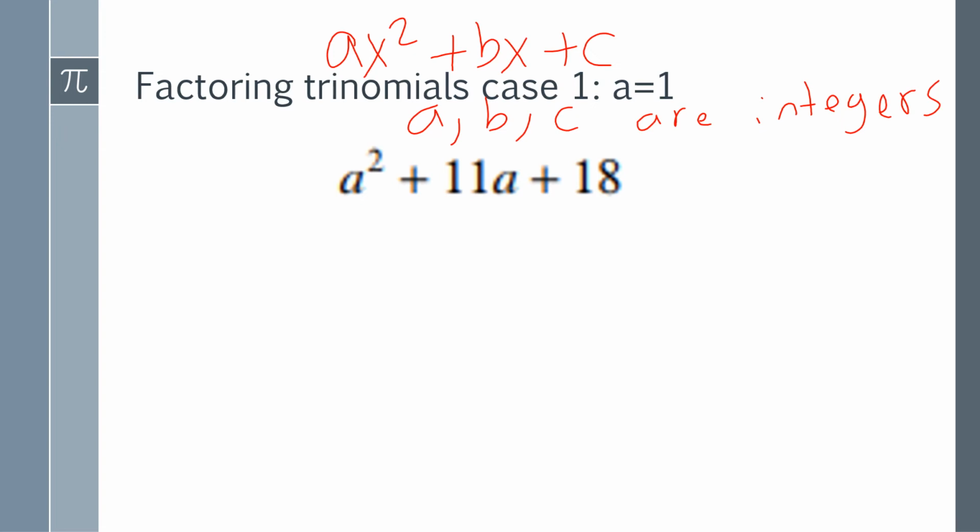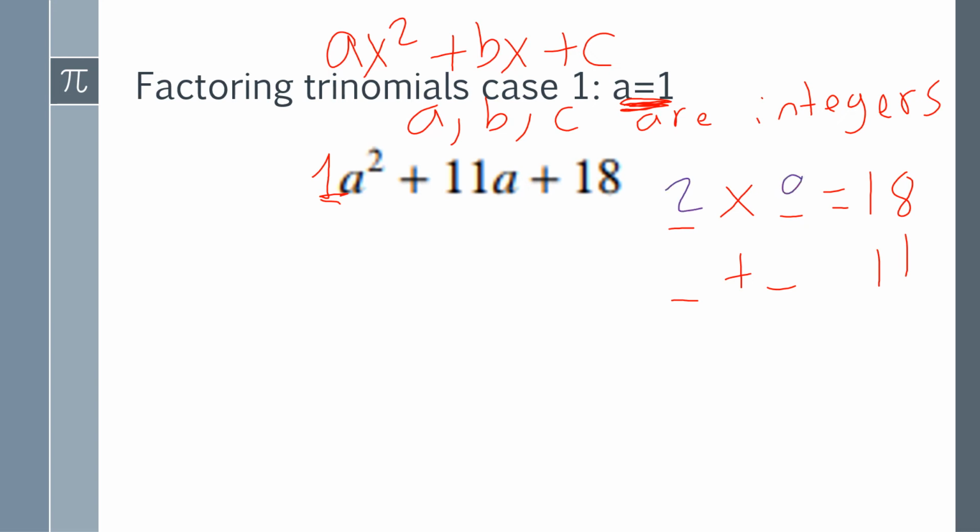So what this is saying, the coefficient is 1. So let's look at this. Don't get confused with the variable a. Let's look for the coefficient that is in front of the a. We don't have one. But remember, when you see a variable by itself, it's always understood to have a coefficient of 1. So guess what? We could factor this. Remember, what two numbers multiplied together gives you 18? And those same two numbers, when you add them together, gives you 11.